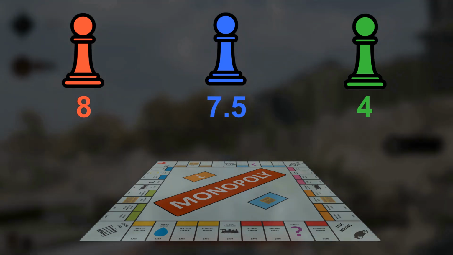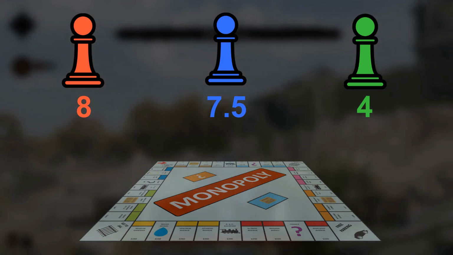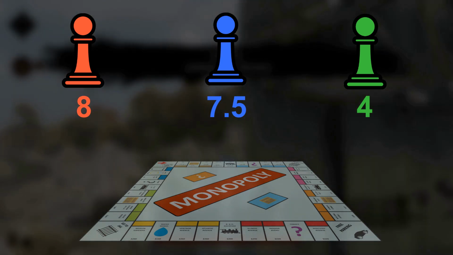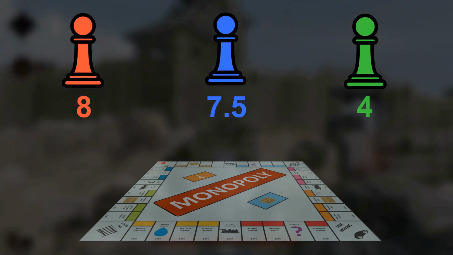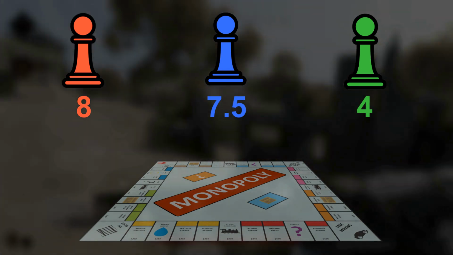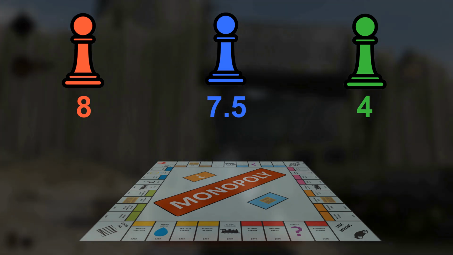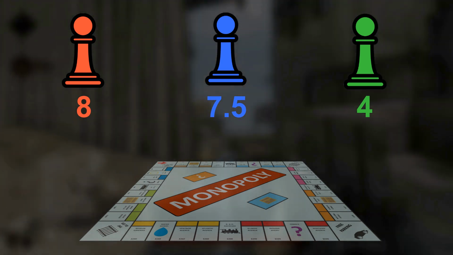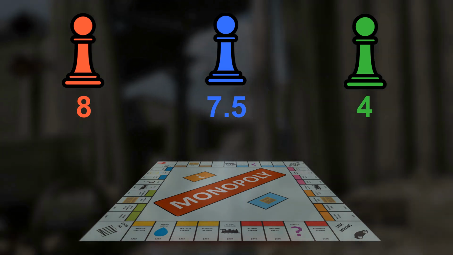Now, in theory, it is possible maybe that green player could make a comeback, but if you look at the board and you look at what that might take for it to happen, it's pretty safe to say that green player has already lost. They're out, or they're not out rather, but they have no chance of victory.